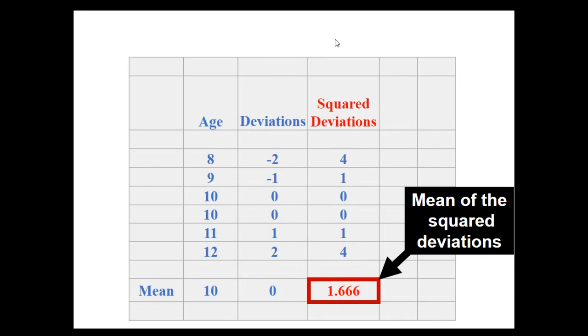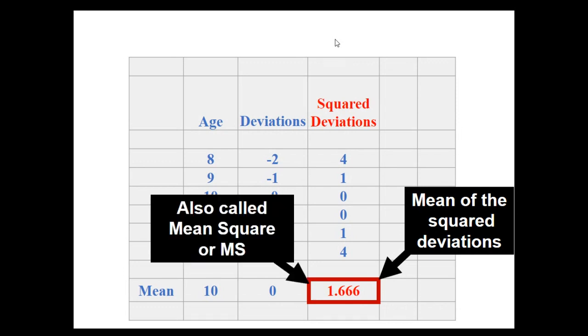Now, the mean of the squared deviations is a very important number, and it even has its own name, and you need to memorize that name. It's called the mean square, or just MS for short, and you really want to memorize these names. Incidentally, I don't want to keep bugging you about this, but today's lesson is really important, and you really do need to memorize these things, like what a standard deviation is, what a mean square is, and how to calculate it. Because what comes in the future depends on what you learn today.